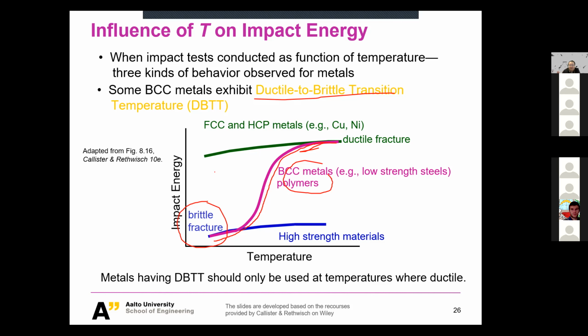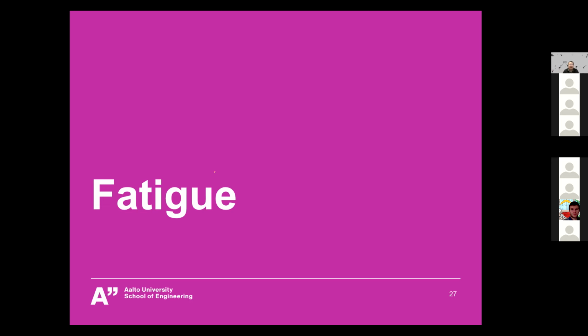And that is a good refreshment for you to remember what you have learned just last week or even 2 weeks ago. All right, I think with that, we can finally close our session on fracture. You learned brittle fracture, ductile fracture, and also that for some materials these two fracture modes could switch between each other. And now we're going to enter the third type of failure, which is so-called fatigue.